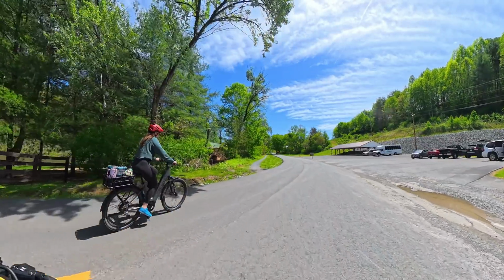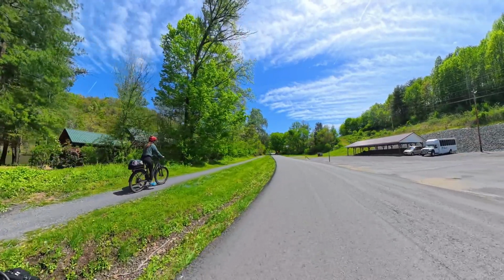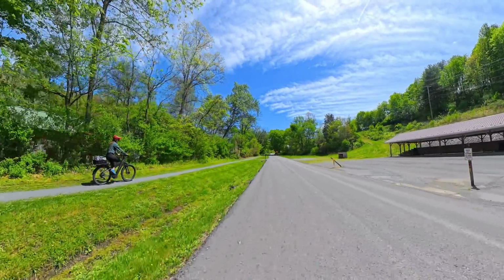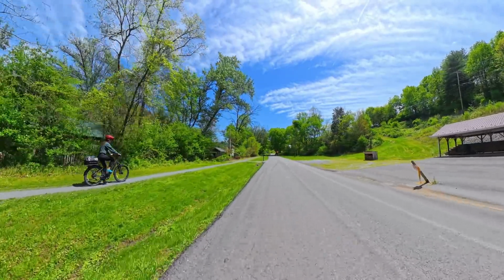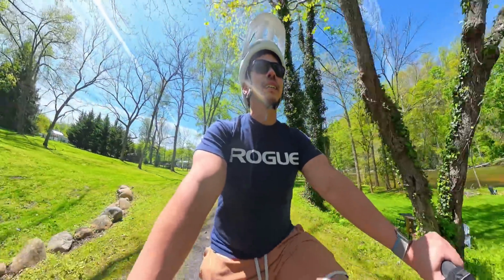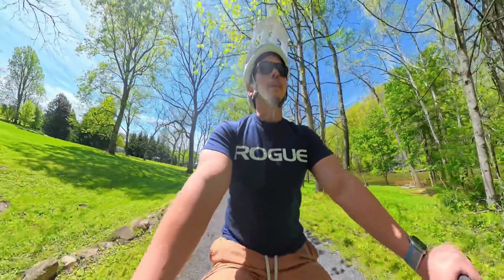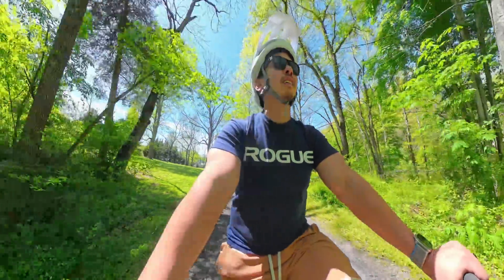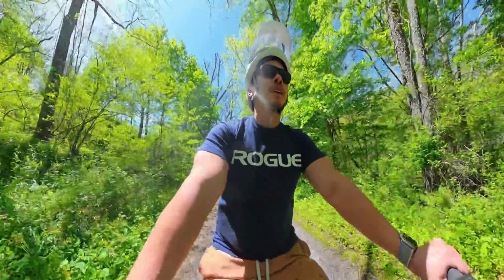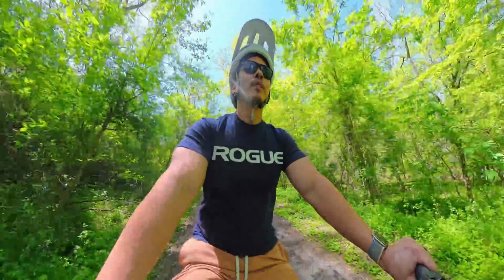On the Alvarado Trail. Gonna keep going, see how the 360 camera works out for me. Hopefully you can hear me. I'll do a wind noise test to see if you can even hear me talking right now. We're on the Creeper Trail. We start from Alvarado, going to Damascus. Too bad we're not going to White Top, because that got destroyed in the flood. But at least we got to go there one time.